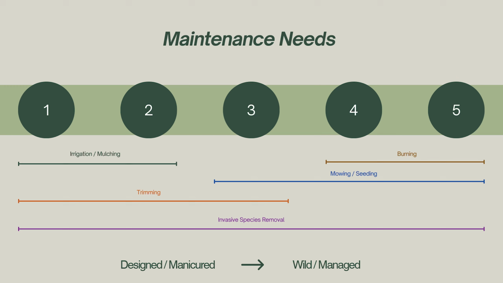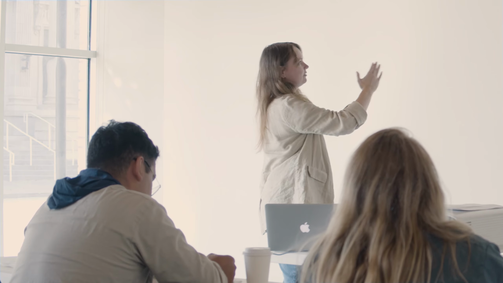Okay, and maintenance needs. This is another really important thing I want to focus on. Memorize this, have this. This is your gold right now, the different maintenance that is needed depending on where your landscape is. This is why it's important to identify where on the scale your landscape is. Because you're going to have irrigation and mulching, but that's really all you need for these 1s and 2s. You're not going to be mulching and irrigating a prairie that's 5 acres, right? That's ridiculous. Nobody would do that.